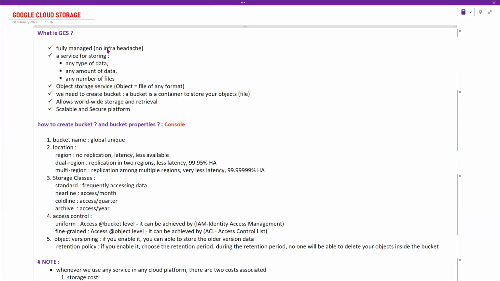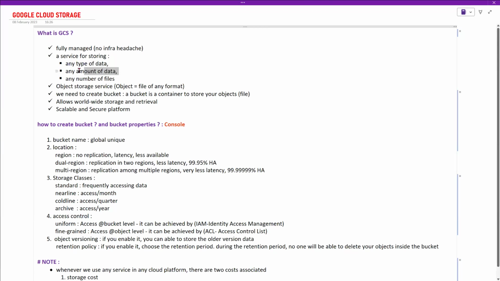But what is Google Cloud Storage, sir? Category wise, it is a fully managed service. But what is it a service for? Google Cloud Storage is a service for storing your data. So what kind of data can we store here, sir? We can store any type of data. What amount of data can we store here, sir?